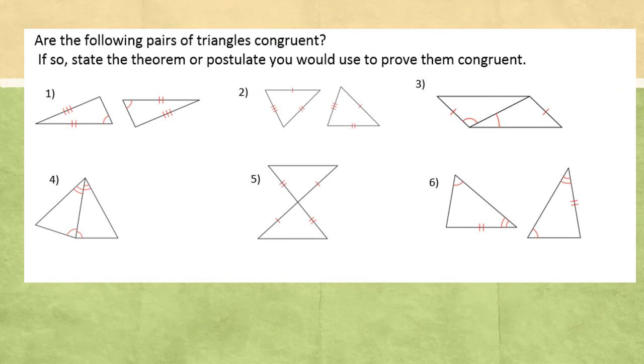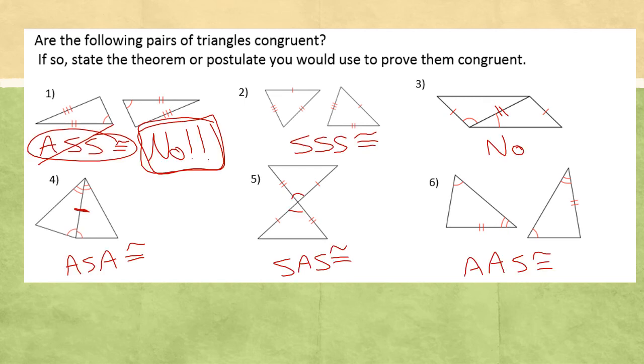I would like for you to write these down and see if you can do them. You're going to want to pause the video because I'm going to give you the answers in a moment. Okay, so you're going to notice that angle side side is not one of the reasons we talked about. You've got to recognize that pattern and realize that's not one of our shortcuts. It's not one of our shortcuts because you can't actually prove it with that information. You need more information than that. But also, it's a swear, so please don't write it down.